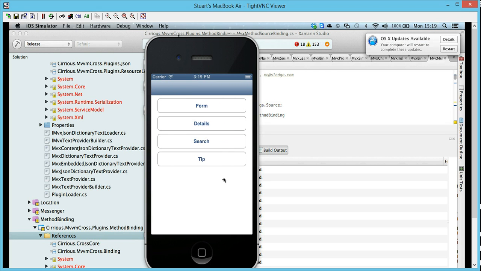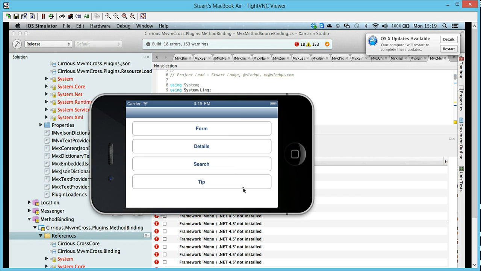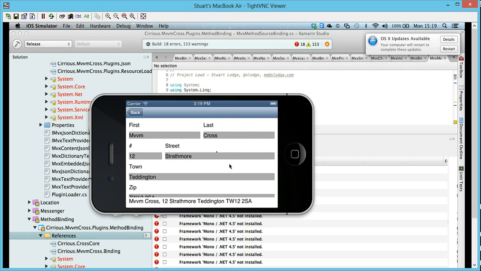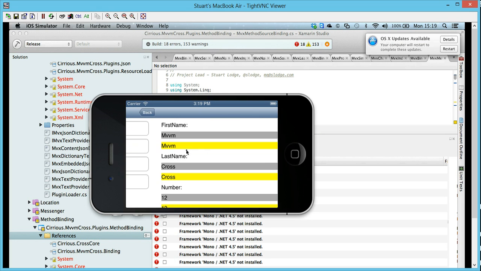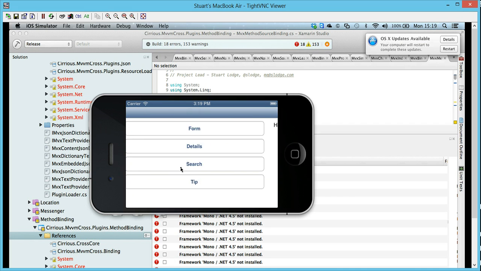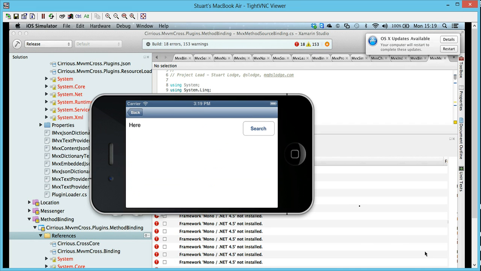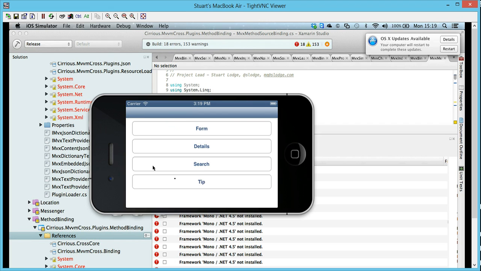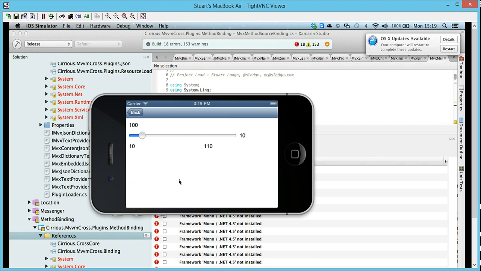The other advantage of this as well is that if we rotate left, you'll see how all of our controls resize, including our form, including our details page. It still resizes beautifully, and that's because the constraints just kick in and resize things for us. So it's very handy. Whoops, my mouse is getting a life of its own. And also, our tip form we've just built has just resized without us having to write any new code.